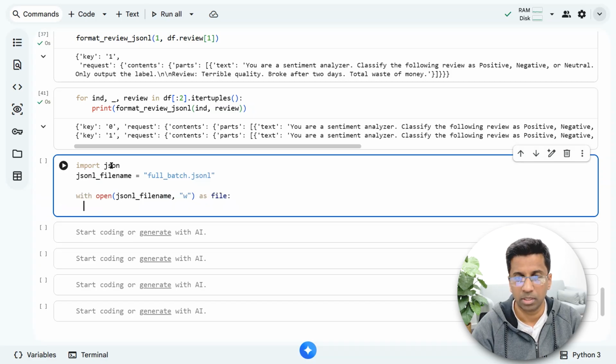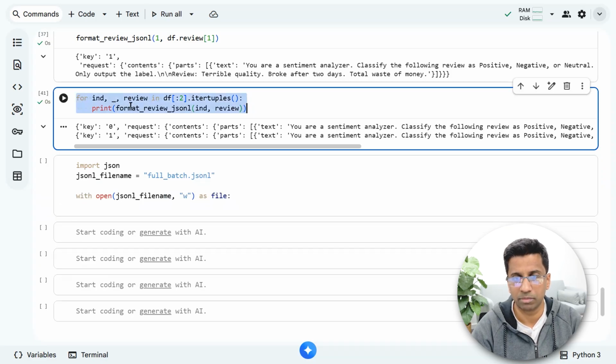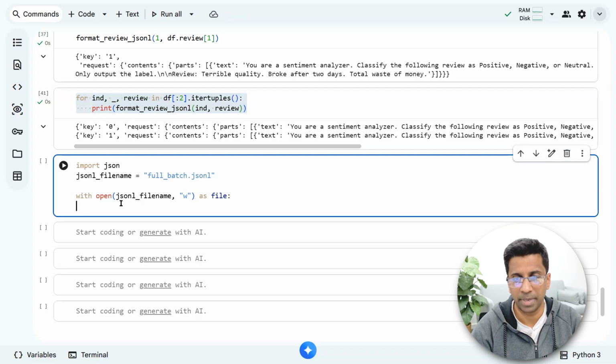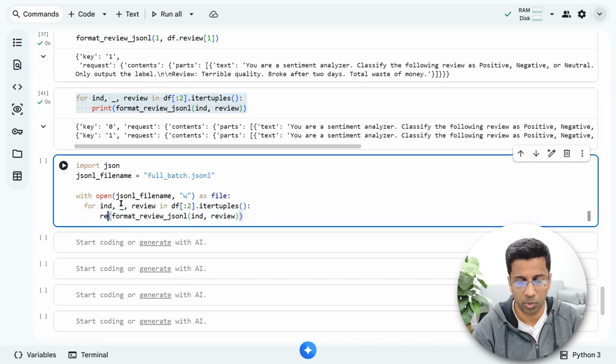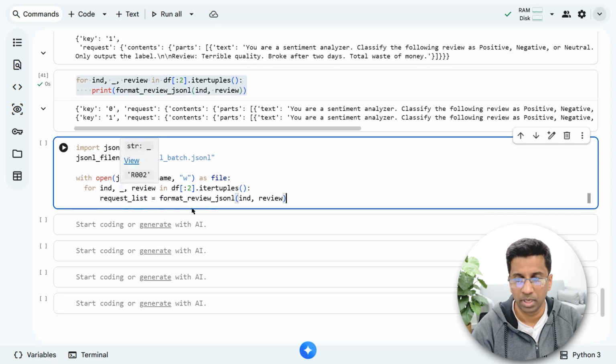Now you can copy this from above. So let's just paste it and indent it. Instead of a print, we will do request_line as this thing, and just write this to the file.